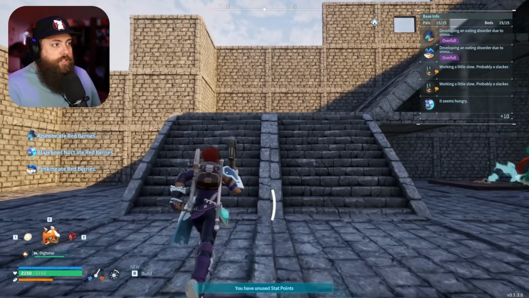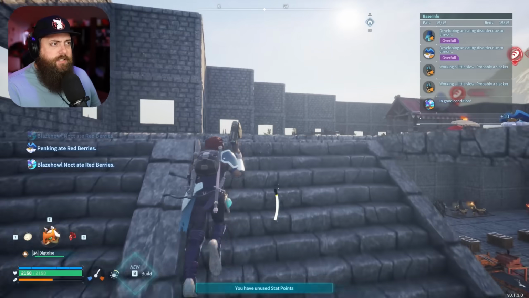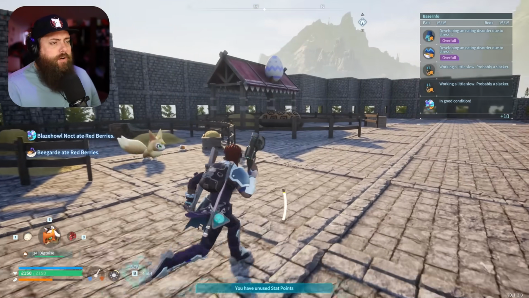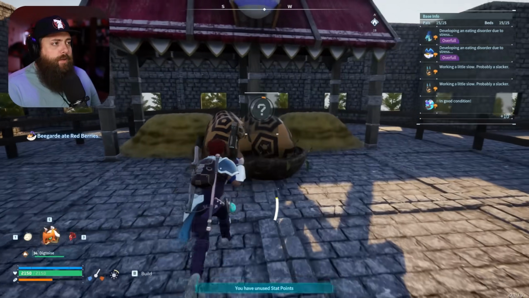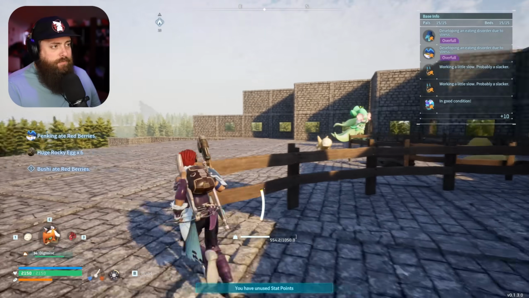Now, as far as multi-story goes, I would recommend having two wide stairs. Having a single wide stair might cause some pathing issues. I don't know, I just have double wide stairs because I prefer double wide stairs. Yeah, so that's what I do.